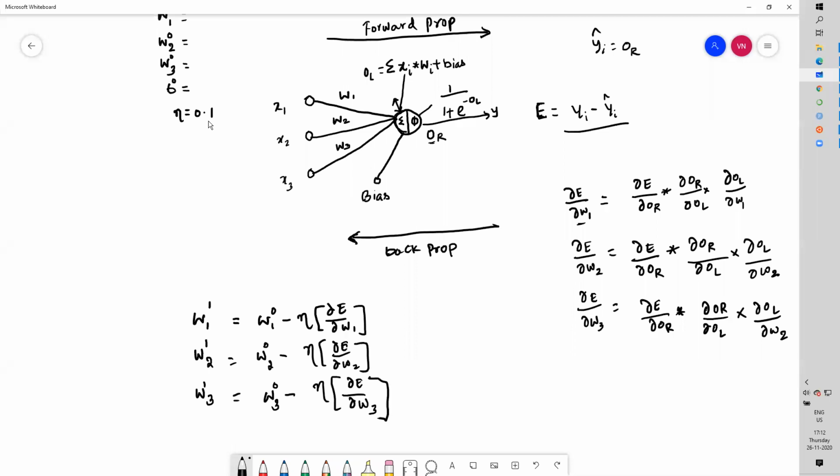And we will put all of this in a loop because we don't know how many iterations we have to run. So we have to run as many iterations as possible till we get the expected output or we get closer to the expected output. So it might take 10 iterations, 20 iterations, 100 iterations, even 200 iterations. So we don't know how many iterations we are going to do.